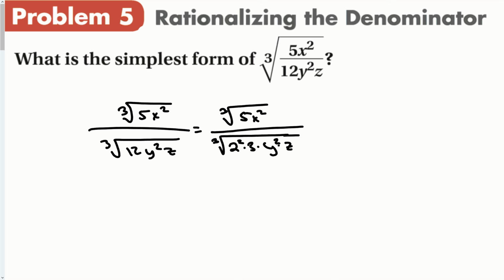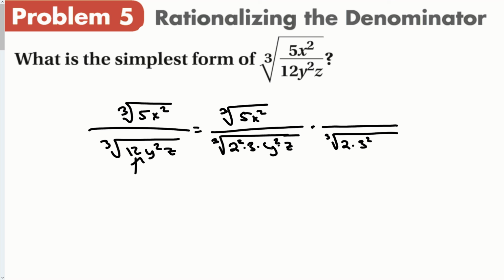If you wanted to, you could take 12 and multiply the top and the bottom by 2 more 12s, by 144. But that's not the best way to do this. The numbers that I should multiply by, remember I have to do the same thing on the top and the bottom, is whatever number completes a perfect cube. I have 2 2's there. I need 1 more. I have 1 3.